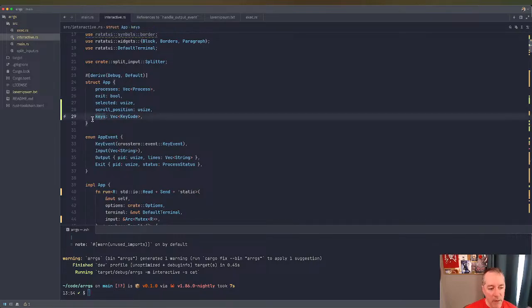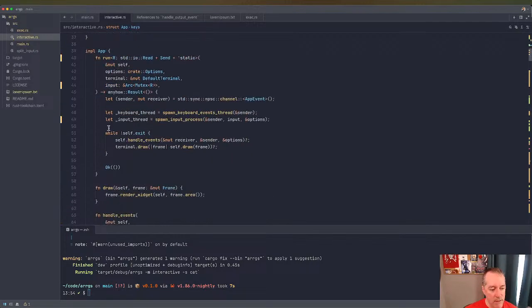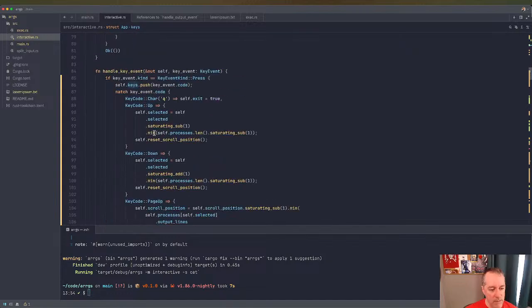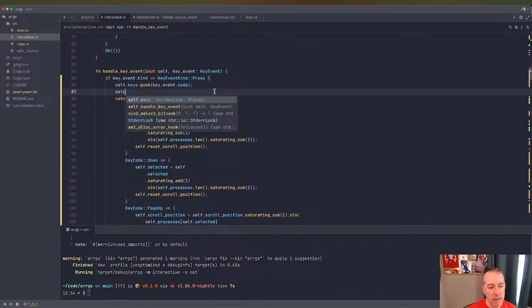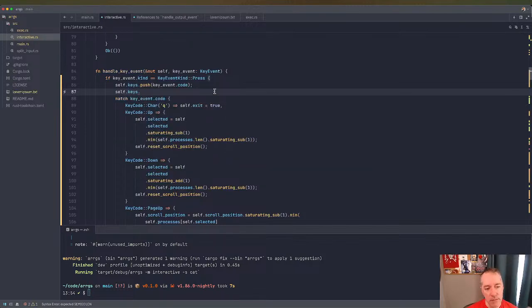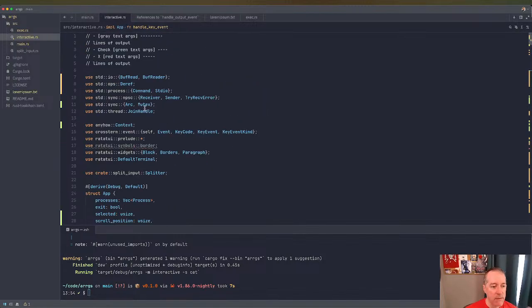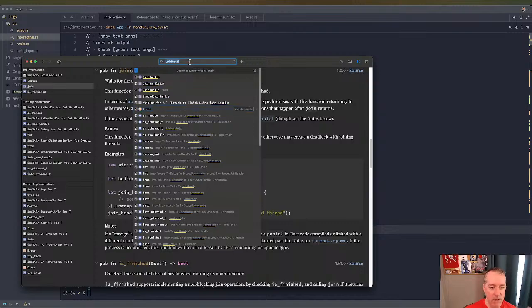All right, I want to do one thing in here on our handle key event. I want to keys... I'm going to do something like, maybe we'll make it into a VecDeque. I want to limit it to a certain number.